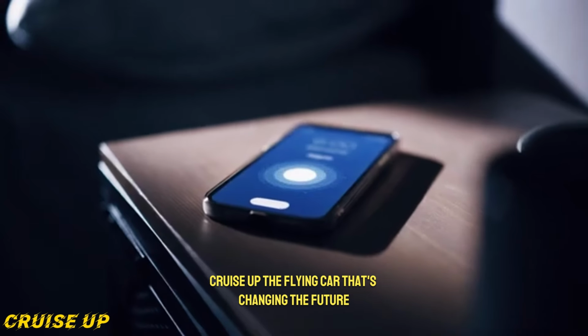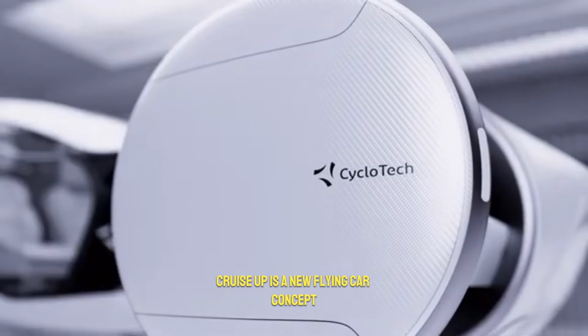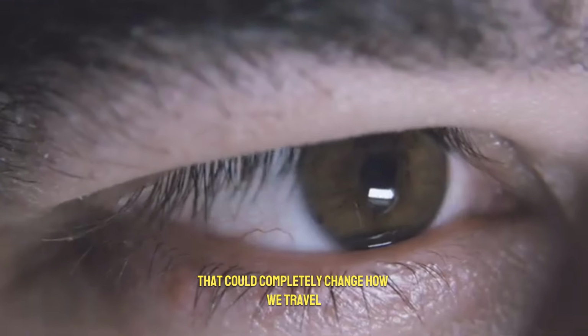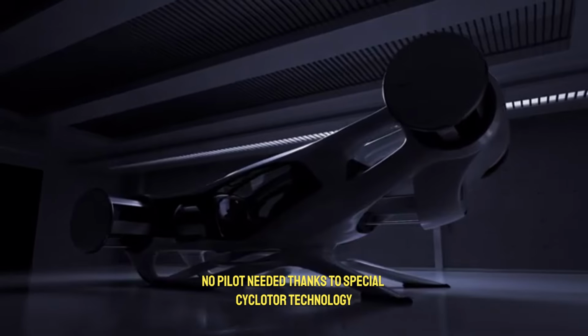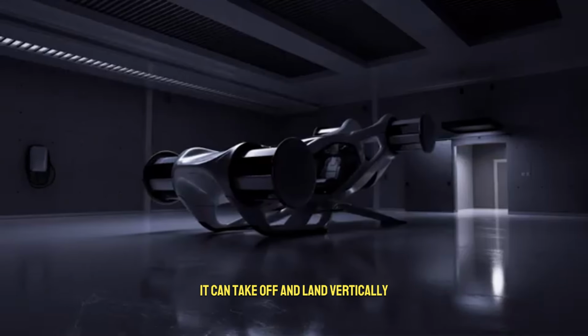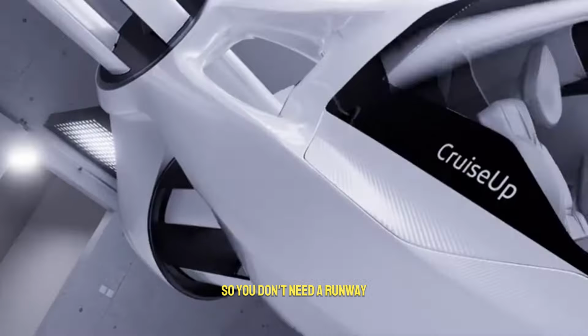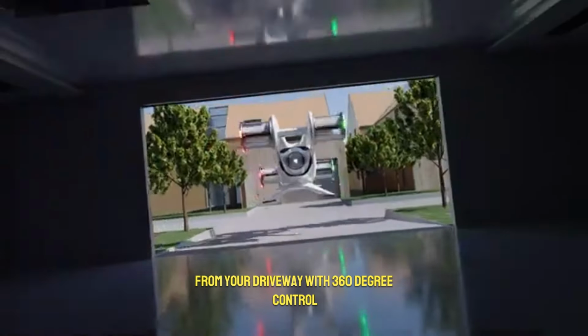Cruise Up, the flying car that's changing the future. Cruise Up is a new flying car concept that could completely change how we travel. It's small, sleek, and built for personal use. No pilot needed. Thanks to special cycrotor technology, it can take off and land vertically, so you don't need a runway. Imagine skipping traffic by flying straight into the sky from your driveway.